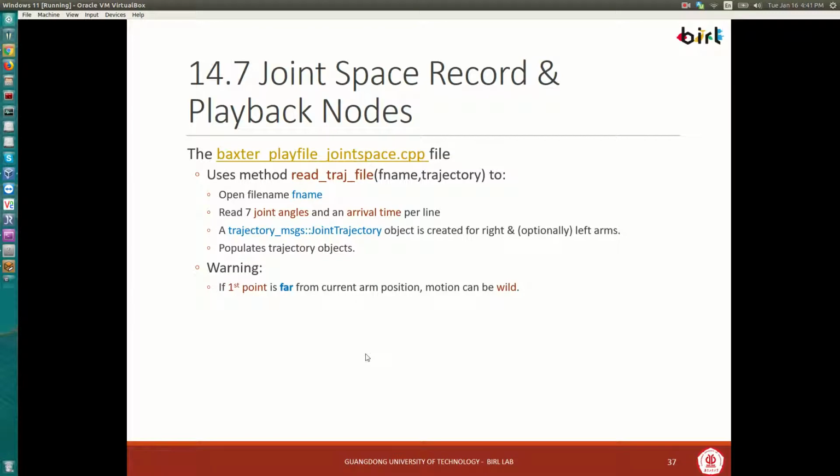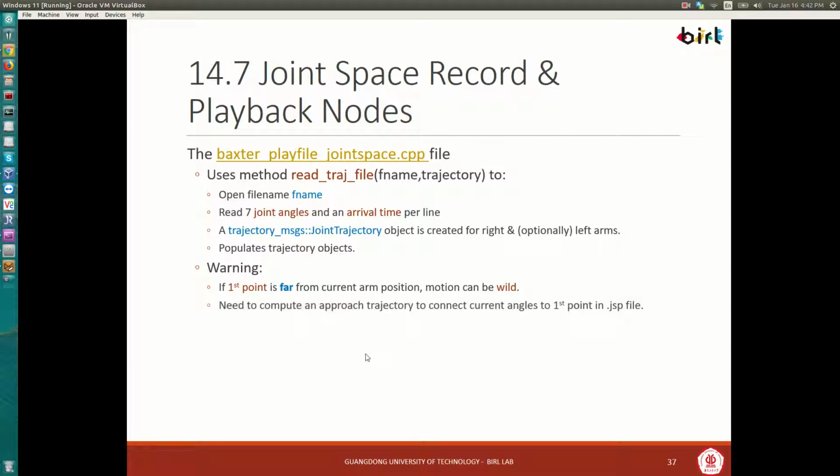Now there's something very important here that we must pay attention to. The current position of the arm may be far away from the first point in that file. If that is true, then it would be easy for the robot to experience a wild motion from the current position to the first point.